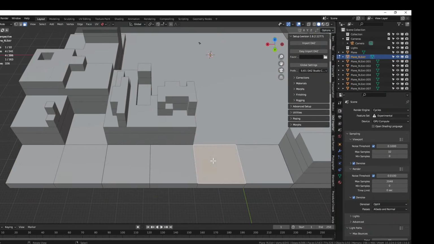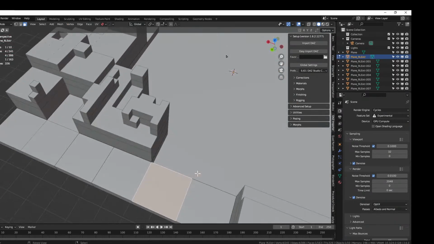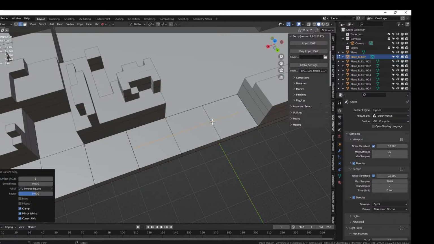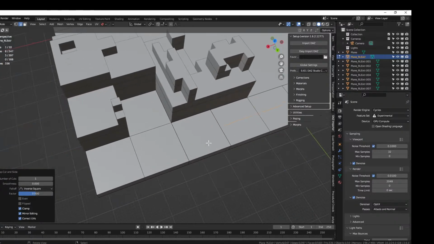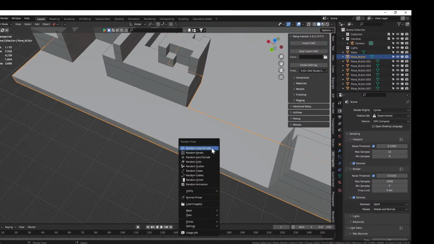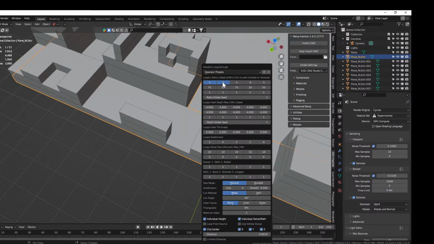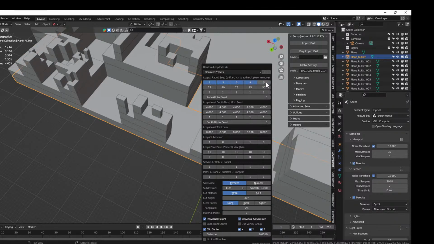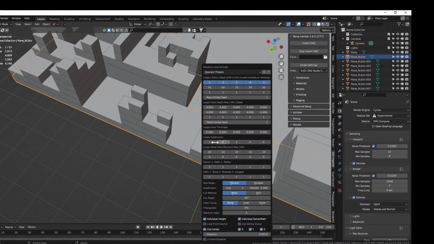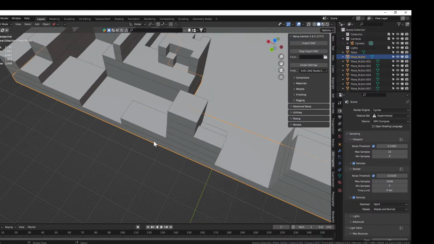So let's, on the other hand, I don't necessarily want, there you go. So let's select 1, 2, and those. Tab and do it again. 1, 2, 3, 4, 5. Subdiv 0 on that, and only 1 on that, and 0 on that.